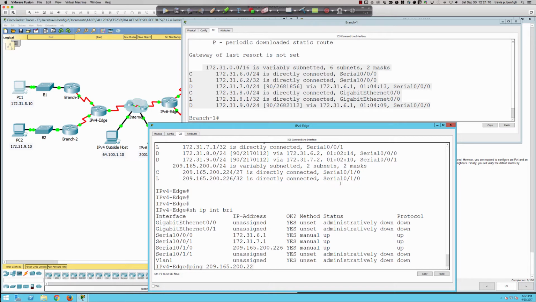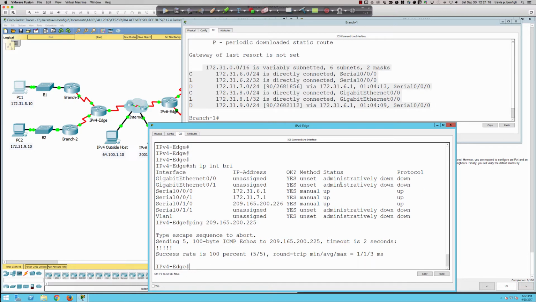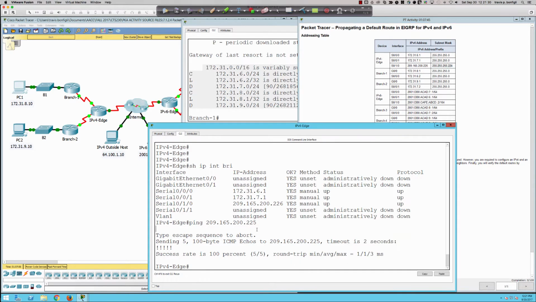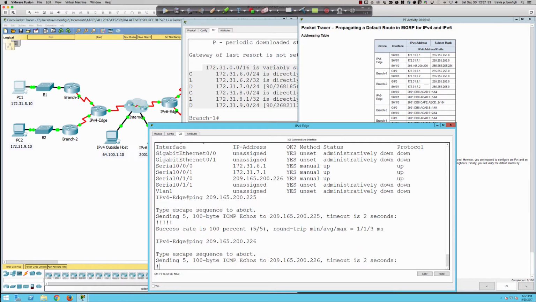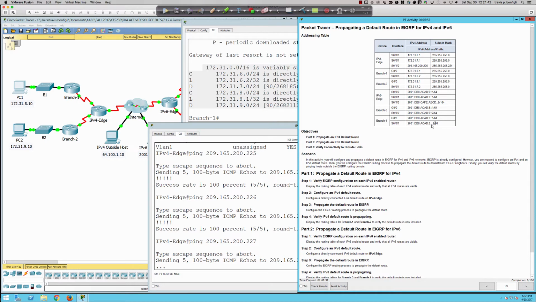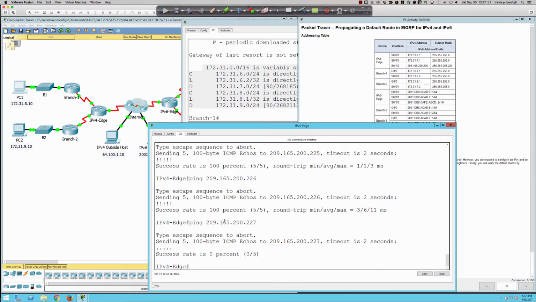209.165.200.226 or 227. Actually, it should be 225. Yeah, there we go. Because it's probably a /30 when we look over here, and the IPv4 edge 226, actually it's not a /30, but 225 is probably the IP of the internet. I can ping myself. Can we ping 7? And we probably cannot. Yeah, so it's going to be 225, and if I were to look up here, does it give us any information? It does not. So we've got to be able to sort out that it's 225 as the last octet.